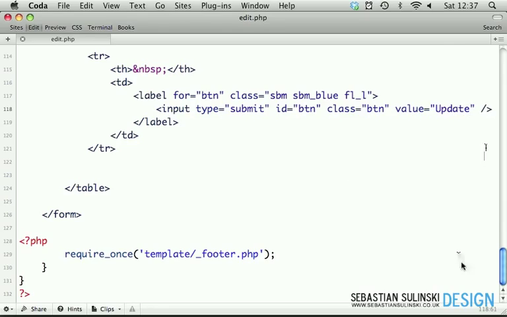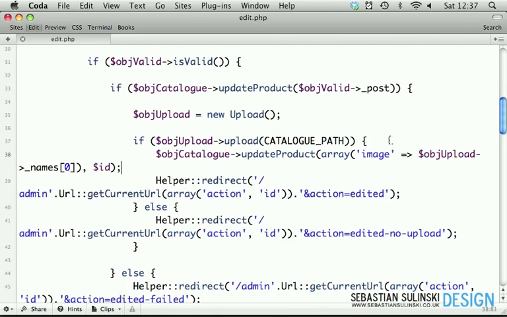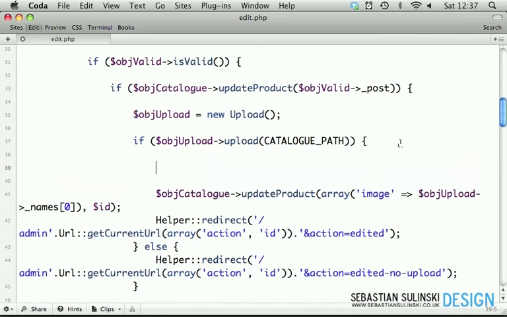One other thing which you should do after we've uploaded a new image, we should also remove the old one. So if upload was successful, let's now check if is file, and we're going to use our catalog path. So if we copy it, paste it down here, DS, and now we take in product.